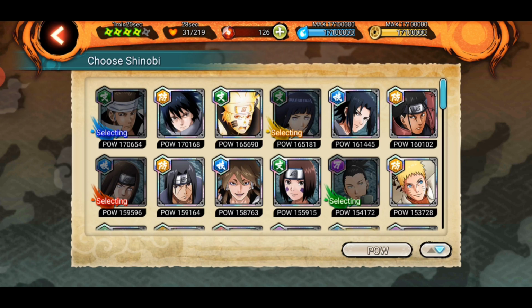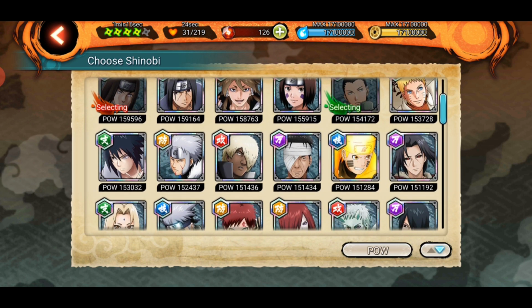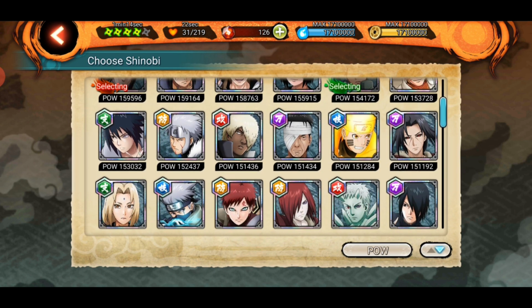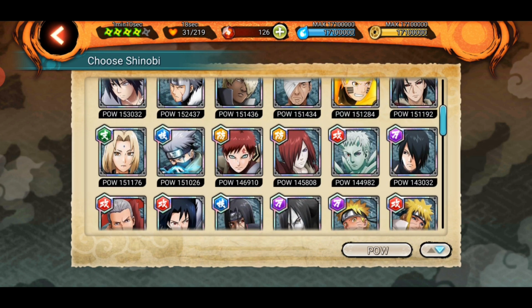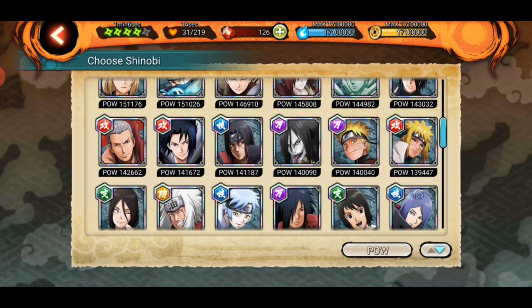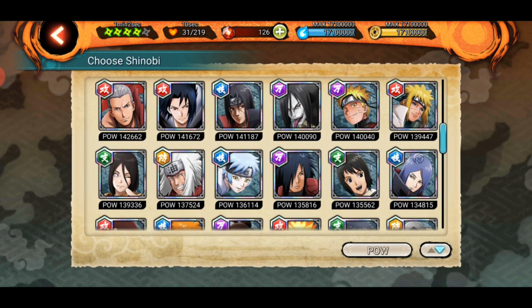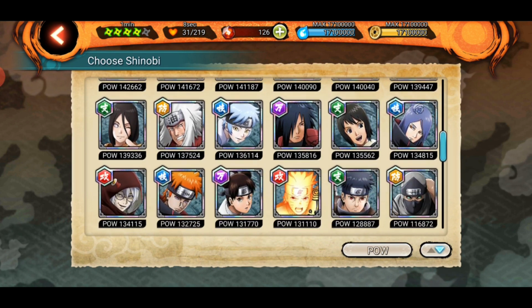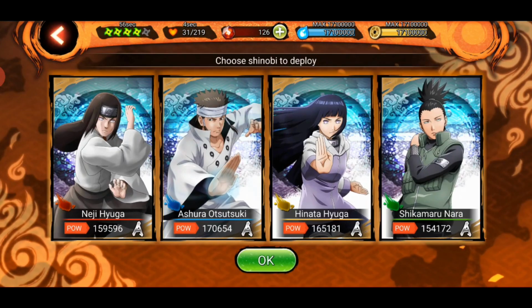Hashirama has a range 3 attack. Neji, of course. Who else? Edo Itachi, DMS Kakashi, Jubito, Orochimaru, I think Sage Mode Naruto. So yeah, you definitely have options. It's just in your best interest to figure out what they are based on the character you choose to pick.